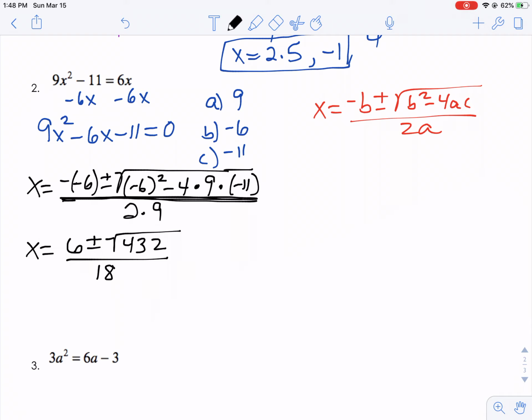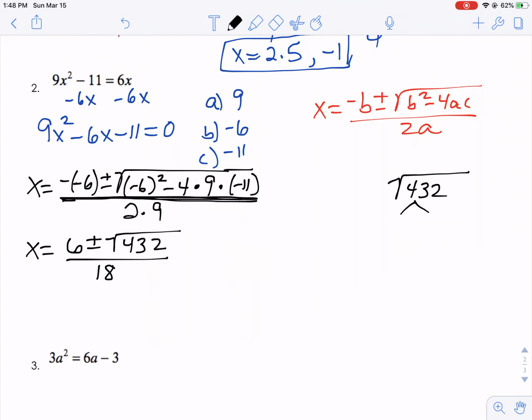All right, so the first thing I need to do is see if 432 has a square root. So I'm going to type in second x squared to get my square root bar, 432, hit enter, and I get a really long decimal. That tells me that the square root of 432 is not rational. So at this point, I need to simplify. So I'm going to move off to the side, and we're going to do our prime factorization hockey stick thing on that 432.